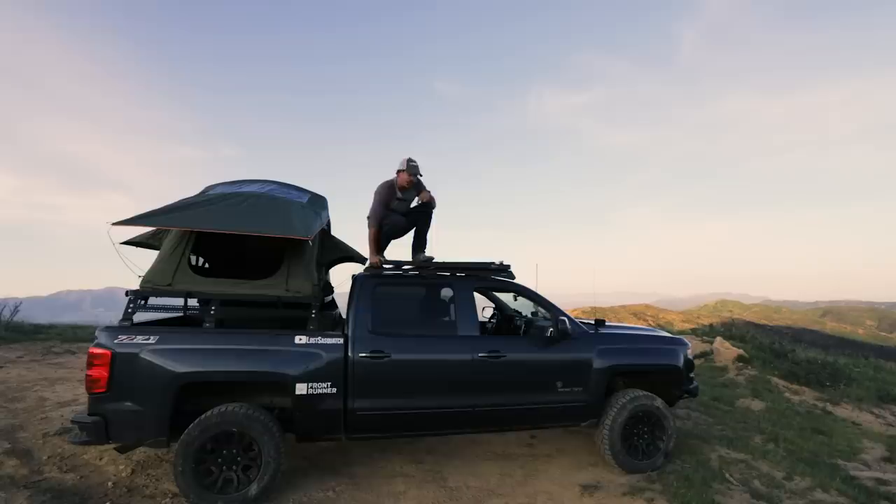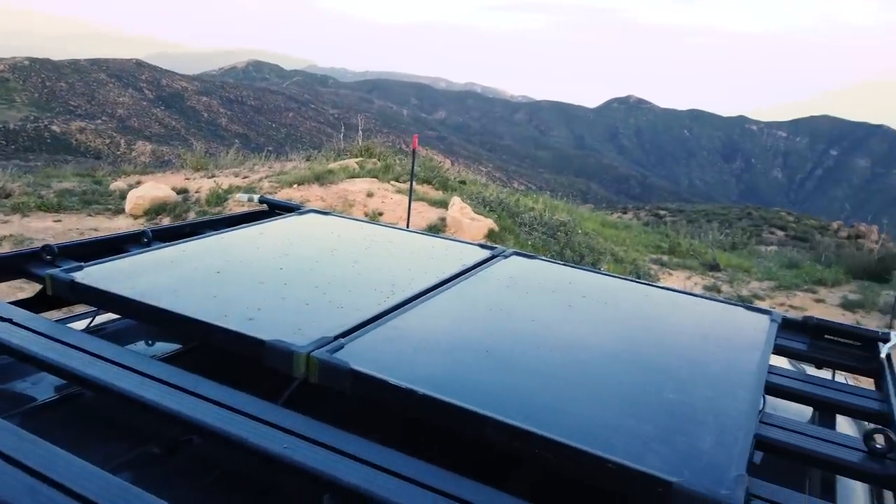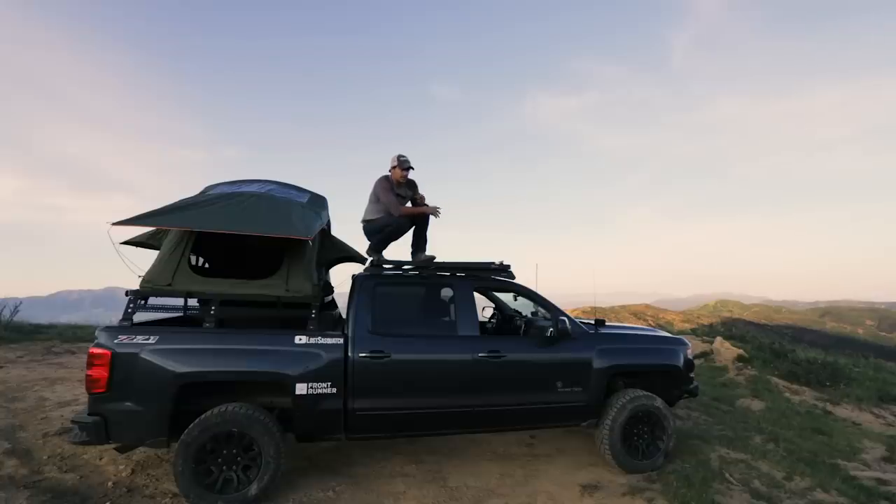Moving up to the roof of the truck, I now have a Front Runner Slimline rack on top, which has made the biggest difference being able to store stuff up here. My motivation is I'm really trying to work towards not having anything loose when I pack up my rig, because I've been on a few trips where when I hit bumps everything in the truck catches air and I've been breaking things. Also on top of this roof rack I now have 100 watts of solar from Goal Zero permanently mounted on top, so when I'm driving or doing things, it's always charging.